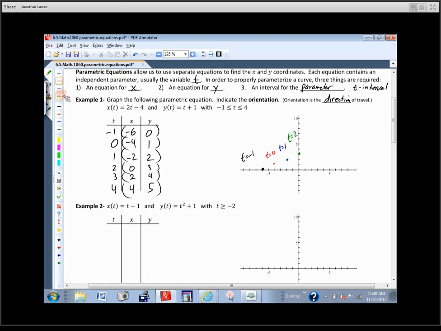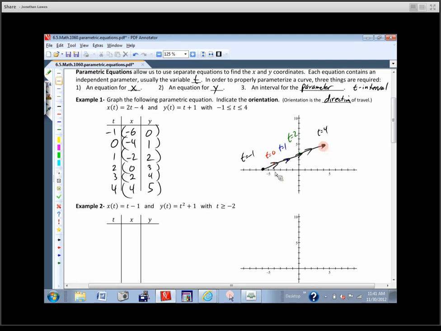And then I get to finish up when t equals 4. I'm at 4, 5. So 4 and 5. So like this. And that happened when t equals 4. Now, we started out right here and we ended up right here. So we're going to go from here to here. And I'm going to put arrows on here because that indicates it started right here and it ended right here.